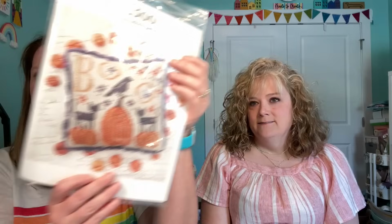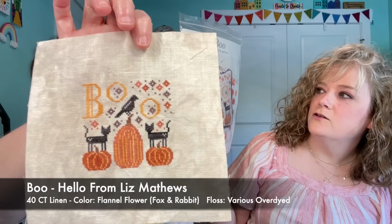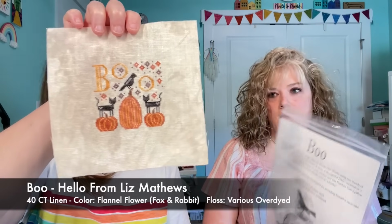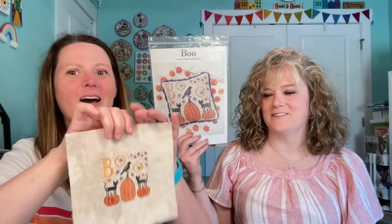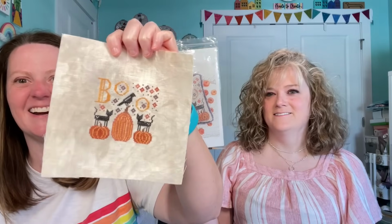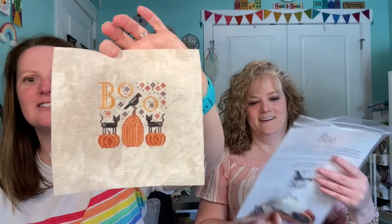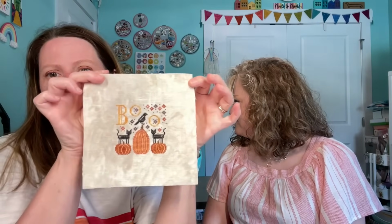And the other one I finished was this one. Boo. Mine is teeny tiny. And it's just called Boo. This is an awfully big piece of paper. On 40 count flannel flower. Well, I keep wanting to say flower flannel, but I'm not right. Rainbow vintage. Vintage rainbow. And I picked my own colors, and I want to make it into a little pillow. I have some fabric back here, and some chanel. I don't know where it went. It's not easily accessible. So those are my two finished ones.